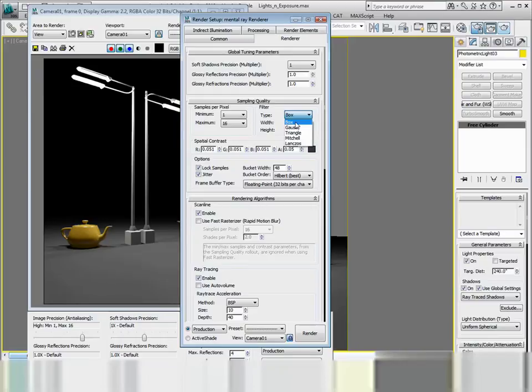I have this piece of geometry that has a self-illuminated material on it that you can use as light sources if you use that with Final Gather. I'll talk a little more about that later. And then here I have a Mental Ray area spotlight, and it's set up as a rectangle light instead of a spotlight here.